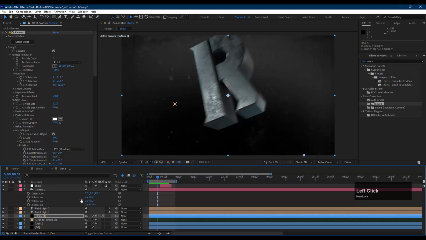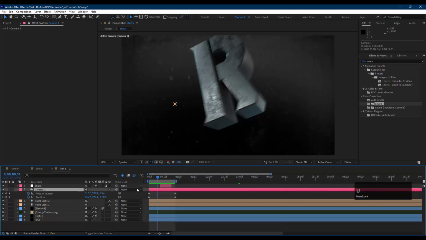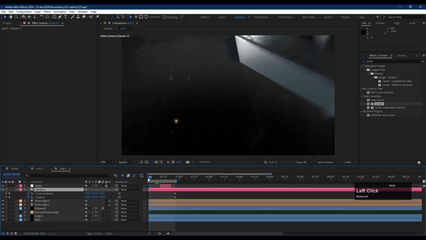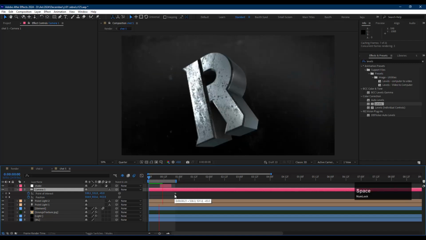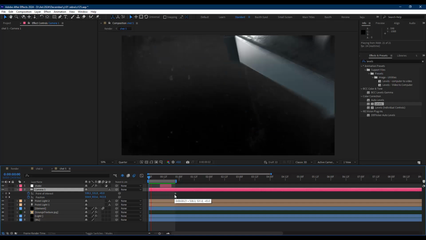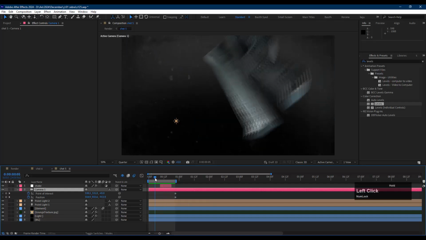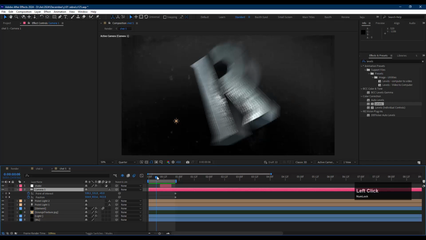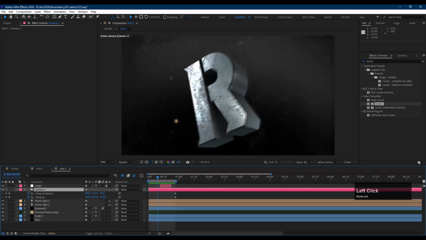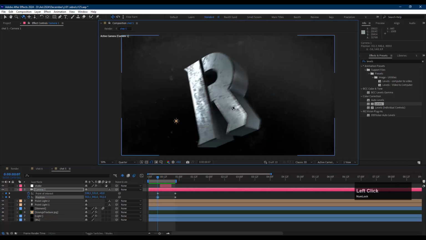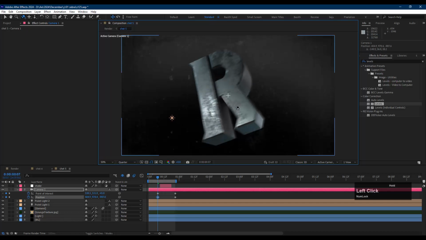Let's open it. Press U to reveal the keyframes. Delete these keyframes, and then let's play this. Let's go to this frame. Maybe this one. Let's rotate slightly to this way.